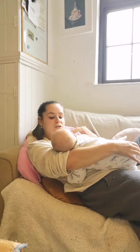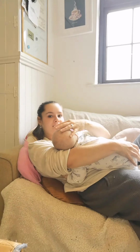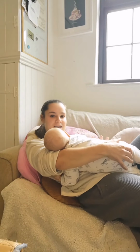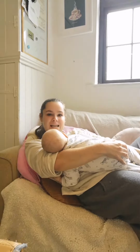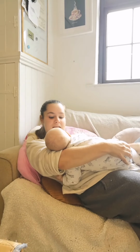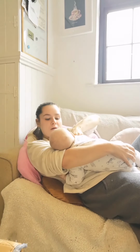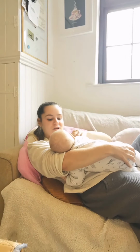Number two is adjusting my baby. Are they in nice alignment, his head, his shoulders and his hips? There should be no gaps. He should be directly stuck to me like glue. Sometimes they like a little bit of support at their feet as well. And then the last one is adjusting your breast. Again, that's a little bit of shaping to get baby on, but in this position you might find that you need to attach them a little bit more deeply just by shaping the breast a bit.